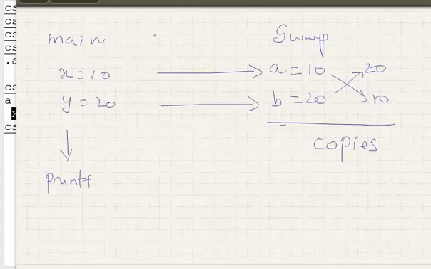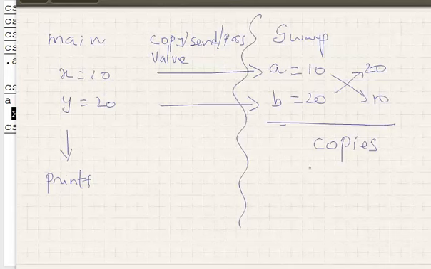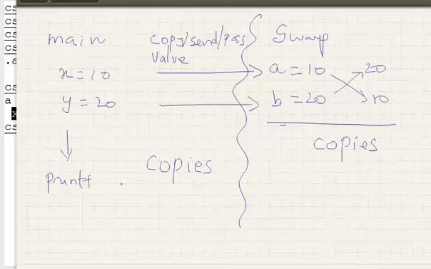Whenever you send by value, copy by value, or pass by value, the function that you are calling can do anything with that, and those changes are not reflected. Why? Because those are copies.